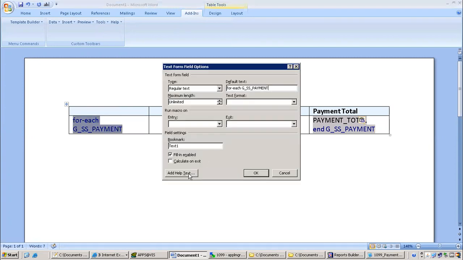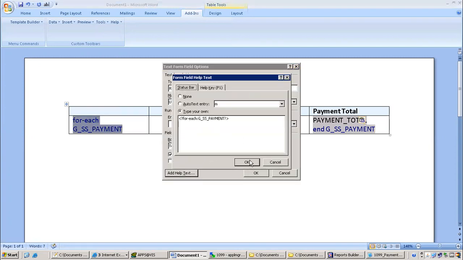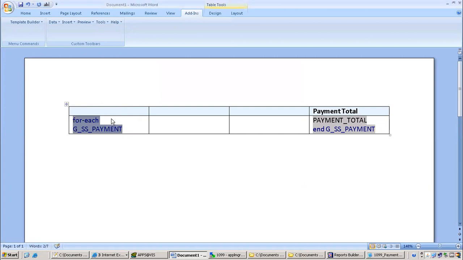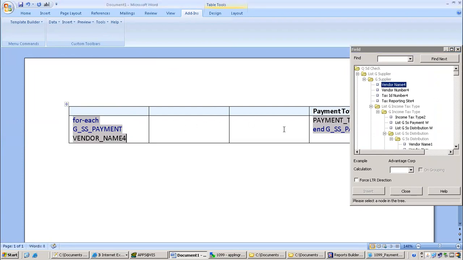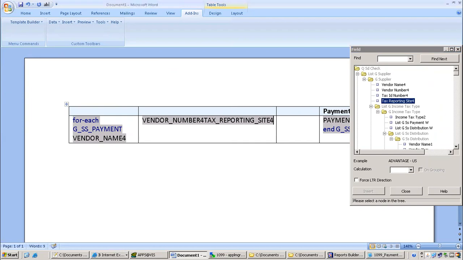This is the starting of the group. If you look at here, for each group name. Now, if you want to insert this vendor name 4, and here also vendor number 4, and there also tax reporting site.